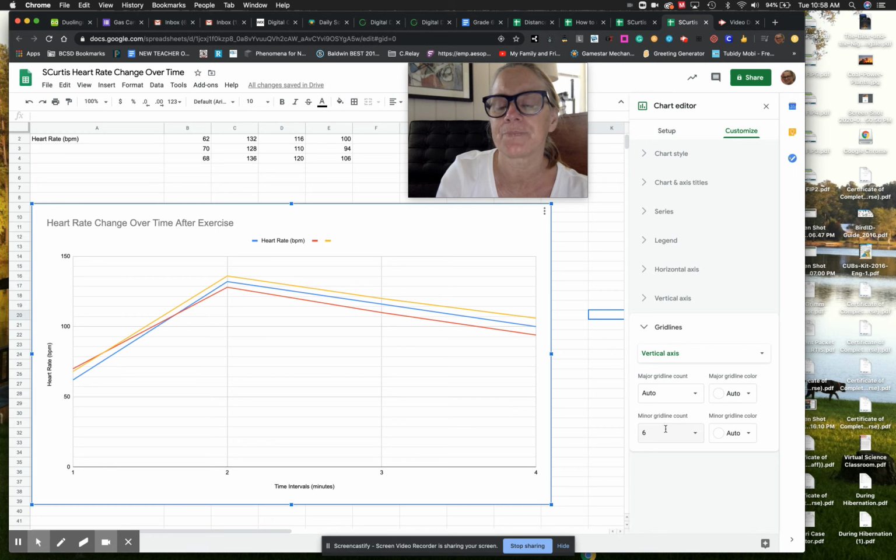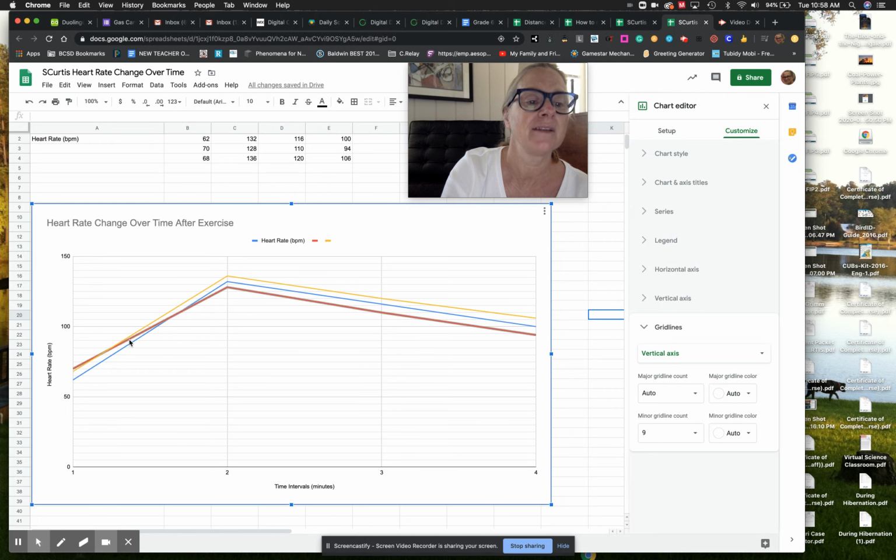Ooh, nope. 85, 90, 95, 100, I want to put in 9 grid lines between 50, 55, 60, 65, 70, 75, 80, 85, 90, 95, 100. Yes, okay, now I have my grid lines right. So you're going to want to choose grid lines, minor grid line count, and set that to 9, okay?